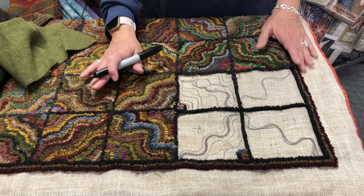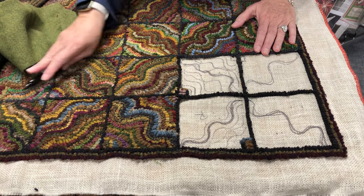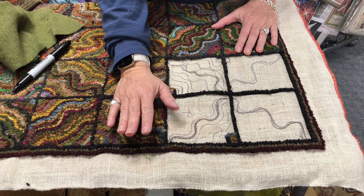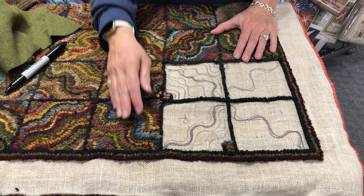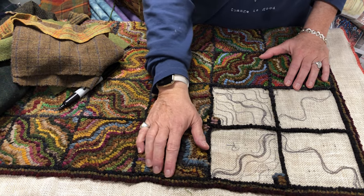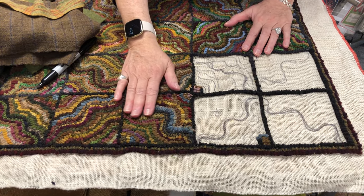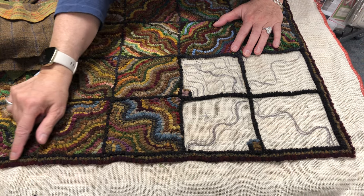Now, normally I do not border a rug. However, a scrap rug is a little different. There is so much motion in this rug, so much going on, that it felt it needed a border. And I needed a border that would not overpower any of the squares. So I picked a very, very plain brown, and it's called Outback. But you can use anything. I used a very neutral texture. I would not use dyed wool in my border because it might bring out too much color one way or the other. So I use just a plain brown texture, and it's not always the same all the way around.